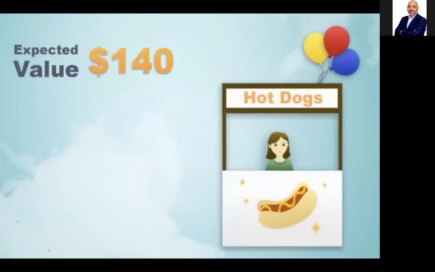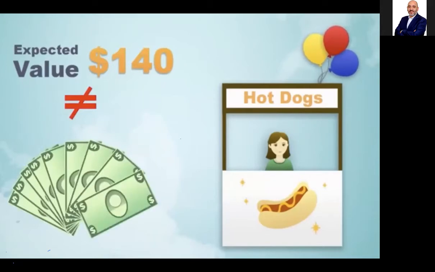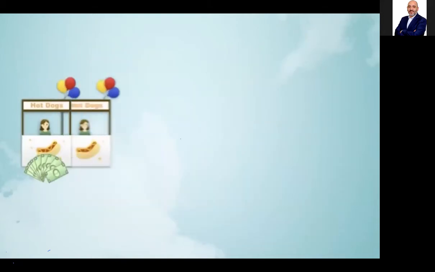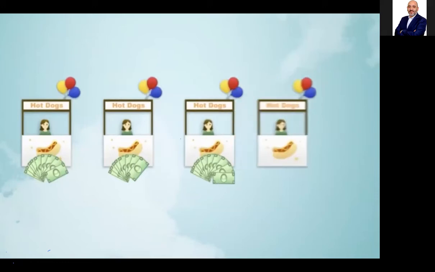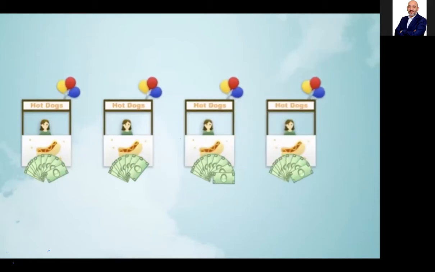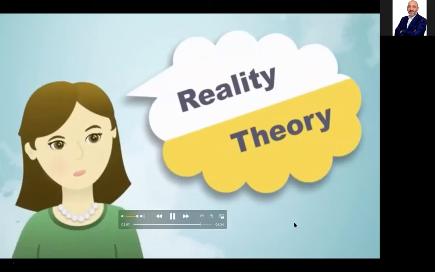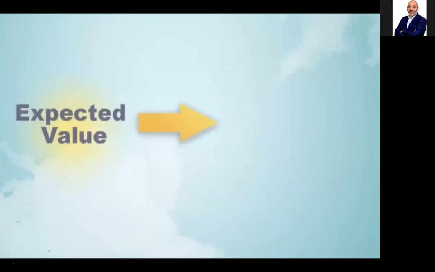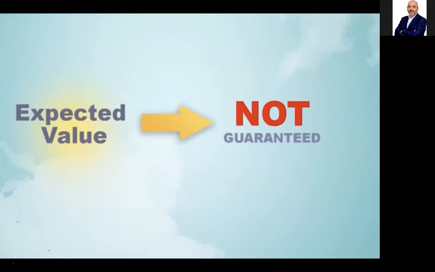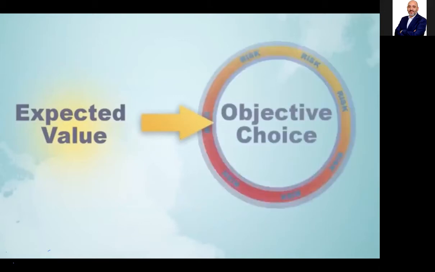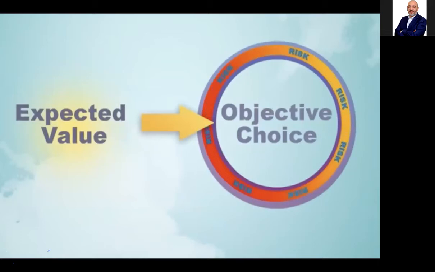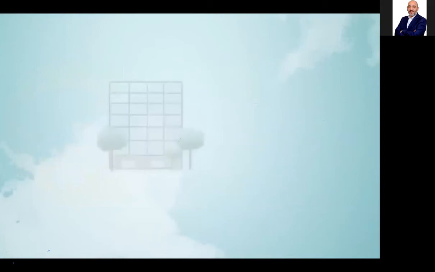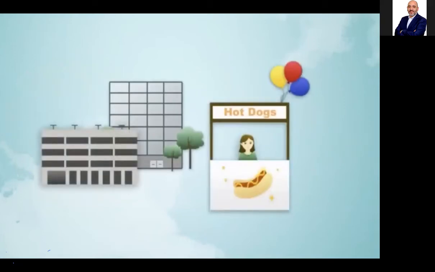Now, $140 expected value doesn't necessarily mean you will earn $140. It just means that based on the probability of success and potential earnings, the average result would be about that if you repeated the hot dog stand experiment many times under the same conditions. But there is no guarantee that you'll get an average result in the real world. So a decision tree like this one can't predict how much money you will actually make, but it can help you make an objective choice, especially when there are risks involved. It's one of the many tools you should have in your kit when you start a business, or anytime you're facing a tough decision.